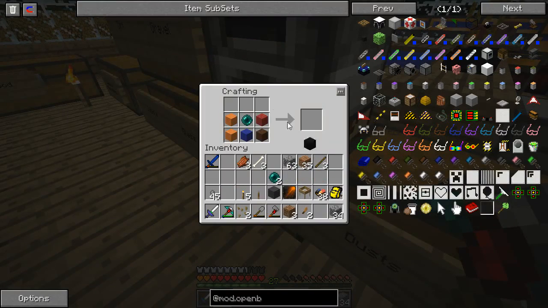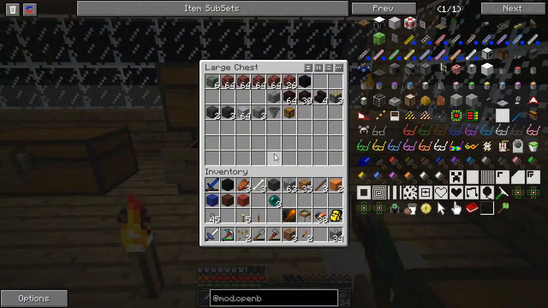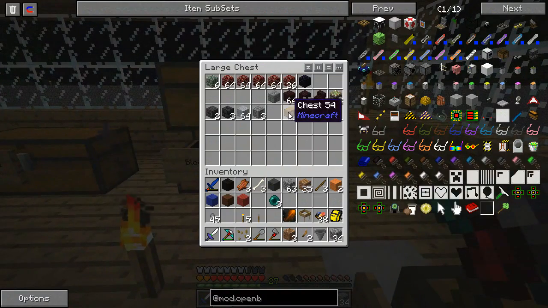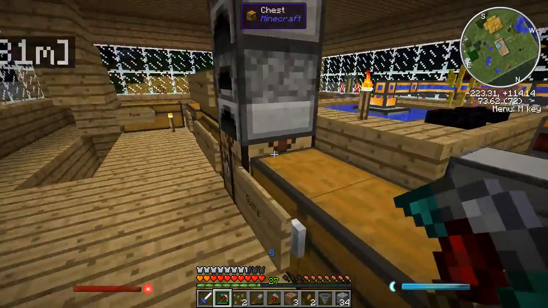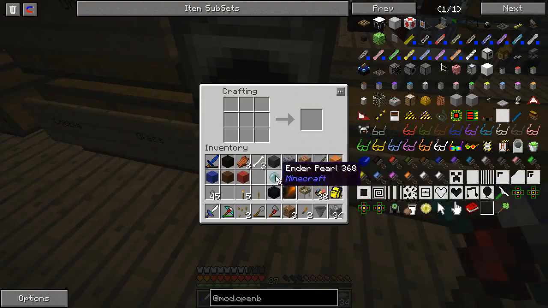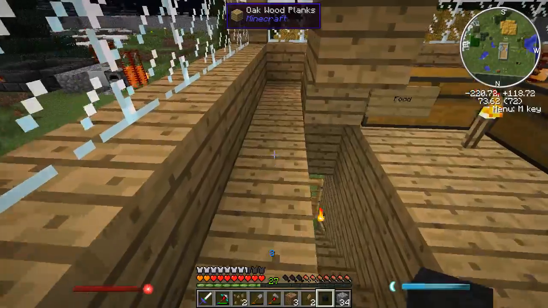Oh no, no, no, no. That is less than ideal. But we have hopper, obsidian, and ender pearl. That will make me my vacuum hopper. Then we can see how this thing works. 1, and 1, and 1. And open blocks vacuum hopper.